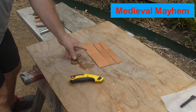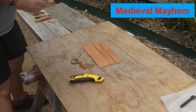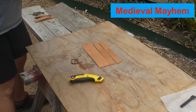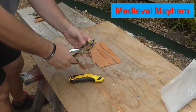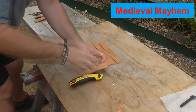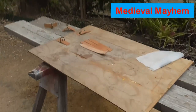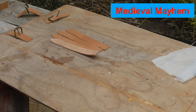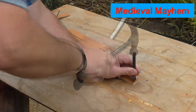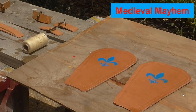Got a fairly rustic looking brass buckle. I'm going to put a hole in using a stamp. I'm just eyeballing this, I'm not doing anything crazy. Approximately a centimeter, maybe as much as half an inch. So next step is going to be sewing. And to do that, we're going to need to stamp a few holes. I'm very quickly going to dye and seal the leather now.